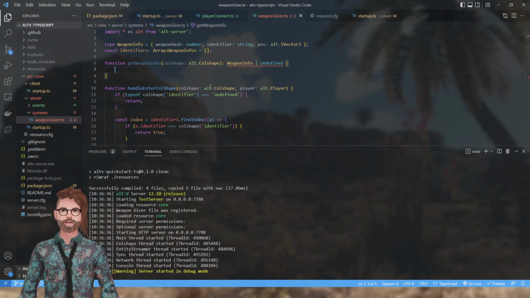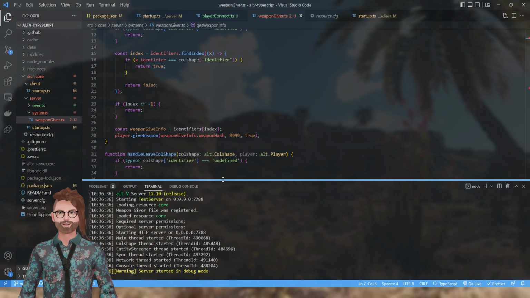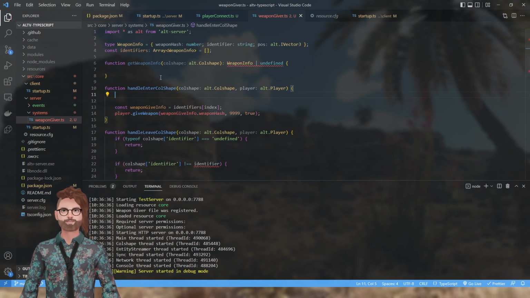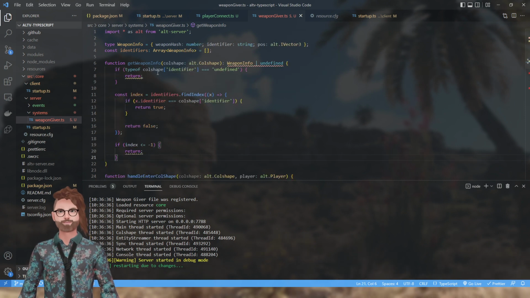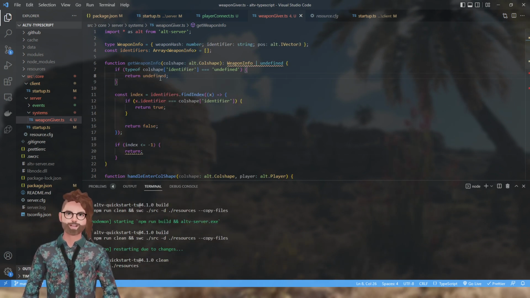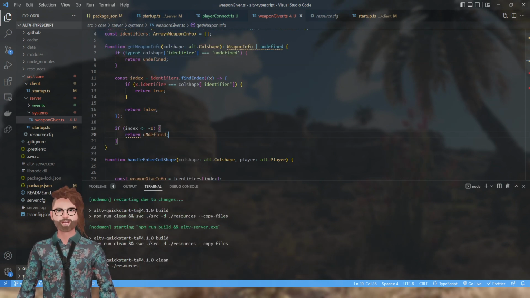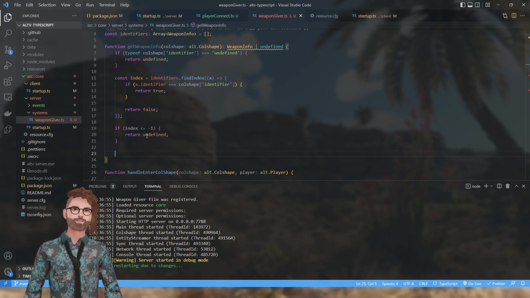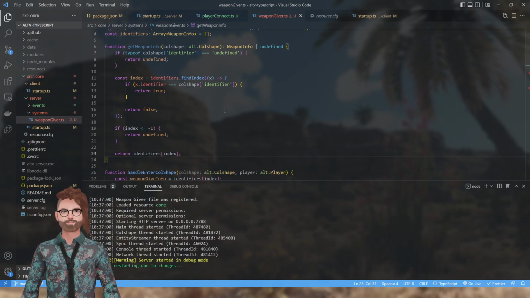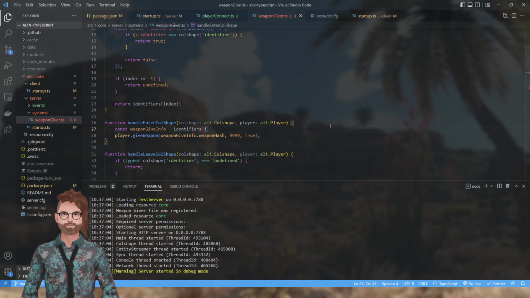And we wanted to pass. We basically want to reduce the code complexity that we have by just taking all this information here because it's going to be usable in multiple places. And we do get weapon info. So this is supposed to return undefined because no identifier, it's not there. And then if we go down here, it's going to be undefined because we never found it. And then otherwise what we do is we return identifiers index. Perfect.